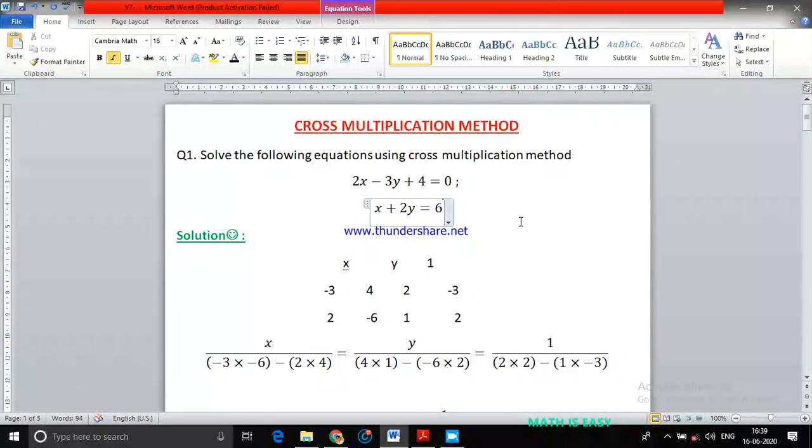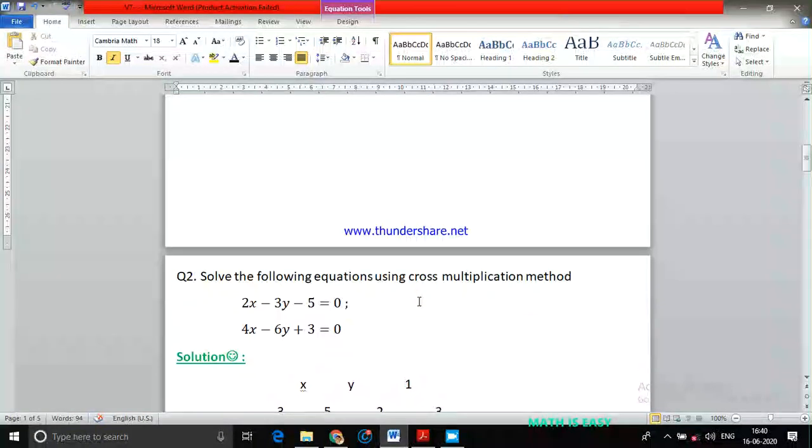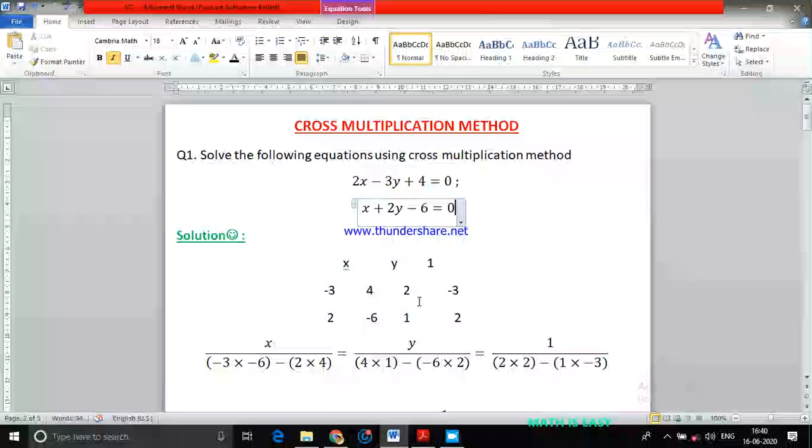Whether you keep both the constants on the left of the equality or both on the right side, I suggest you keep them on the left side only. Do not keep one constant on the left side and the second equation's constant on the right side and try to solve. Then you will definitely get the wrong answer. So you have to take care. In the exam also, if they give one constant on the left side and another on the right side of the equality, students simply substitute without looking at the equation and get the wrong answer. So please be careful.